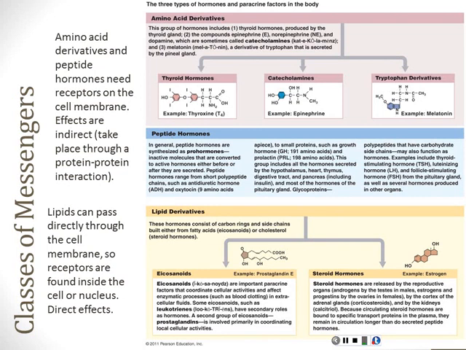So, here's our cell, and here are our amino acid derivatives, let's say, the asterisks. They can't get from outside to inside. Here's the nucleus, right? They can't pass through the cell membrane without some help. So what the body does is, rather than having these hormones come in, the cell puts a receptor on the surface. This is kind of like a mailbox, and this is the mail, so to speak. So these chemical messengers have to arrive at the receptor and bind, and then on the inside, changes will happen, which we'll talk about in a minute.